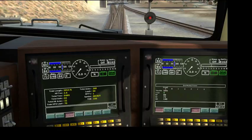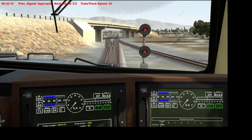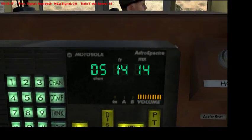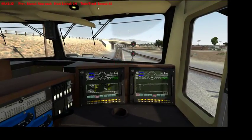Now you can hit Shift N. I'm hearing a track detector talking. I'm not sure why. There was a UP track detector going off, and I guess it was bleeding through across the radio here, and I was hearing it. But anyway, it was dim, so it wasn't for me.